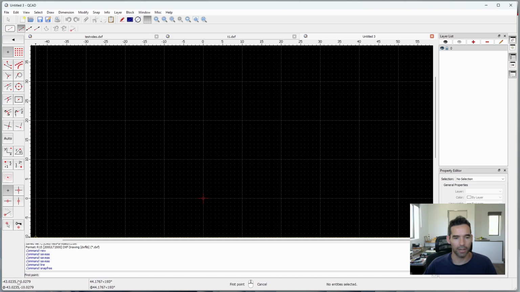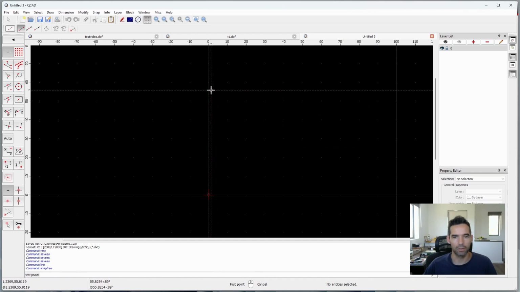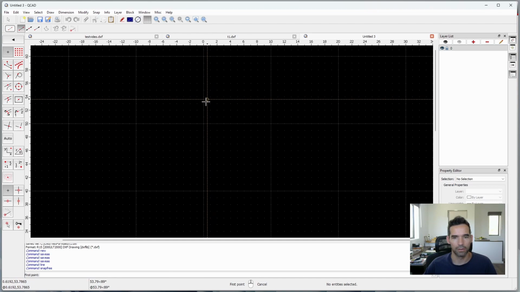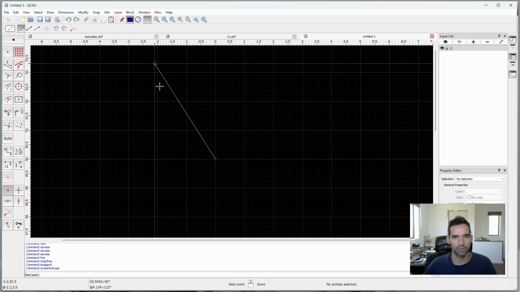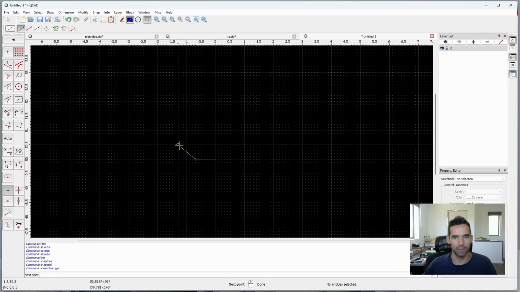On the lower back here, I can see the coordinate system. So 50 millimeters is about here. I'm going to zoom in. I'm going to do something really simple. Okay, something like this.